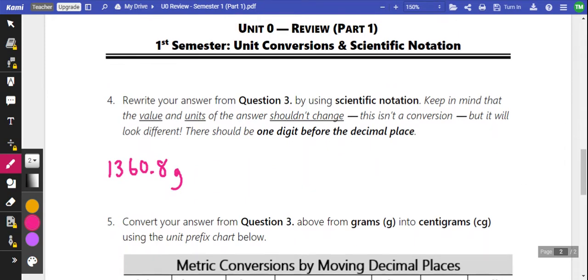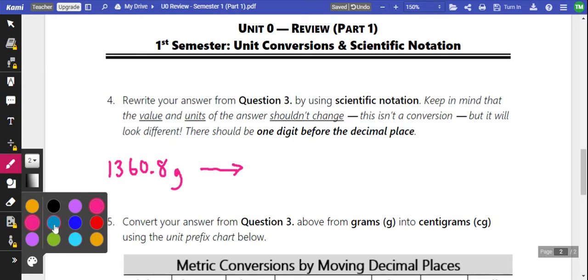Scientific notation just changes how we represent that number. So the units don't change, the meaning of the number doesn't change, and if you undo the scientific notation and punch it into a calculator, you get the number like this. So in this case, let's try and shake this up and make this look a little bit nicer. The way that we change something into scientific notation is that, let's pick a color, let's do this kind of turquoise-ish color.